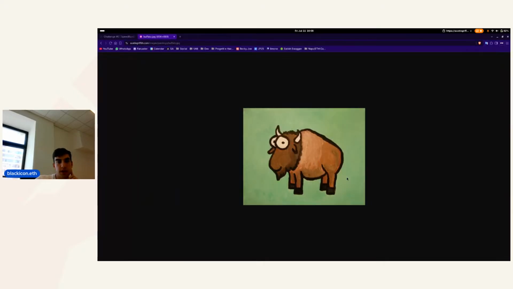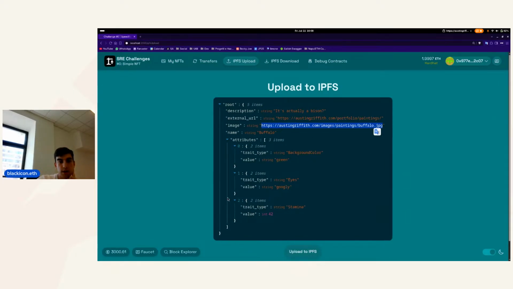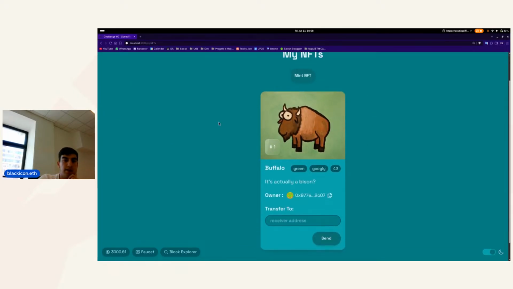This is the actual image, but this is not stored on the blockchain. This is stored in IPFS. So this object here is saved in IPFS, and what is actually saved on the blockchain is a reference to this object. So what happens is that here, my NFT page sees that on the blockchain you have this NFT right here.